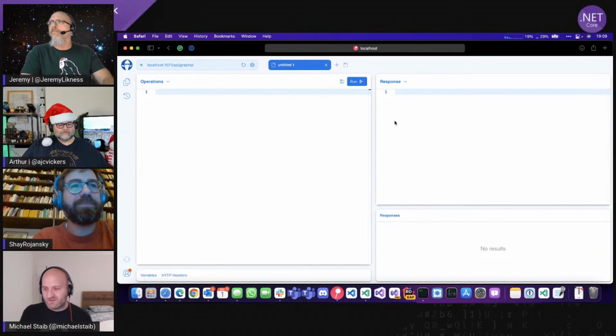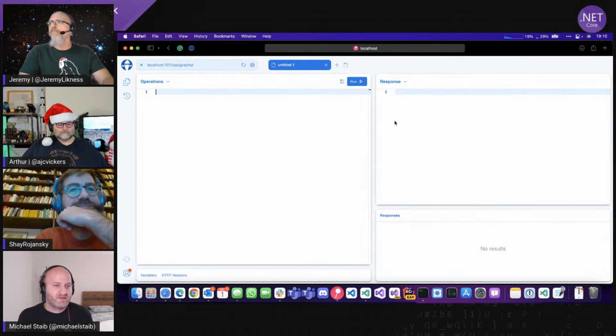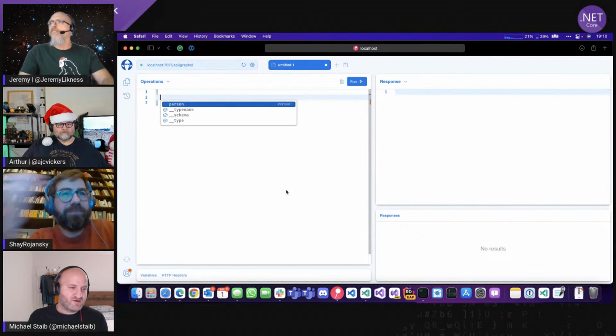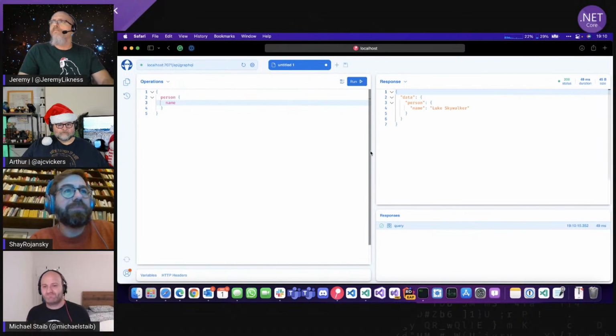But actually, it turns out you can do a whole lot of stuff with Azure Functions. This is essentially a full web server running in there, serving out the GraphQL interface, the GraphQL IDE, and also our GraphQL server. So I can just query this, and see I have Luke Skywalker.